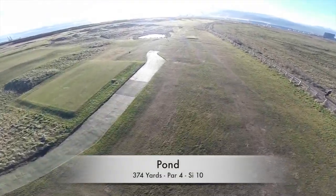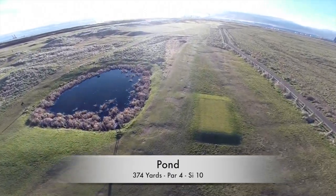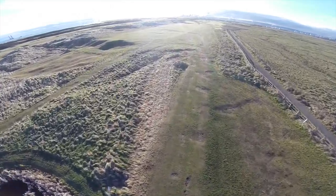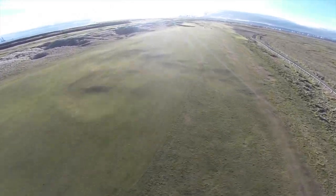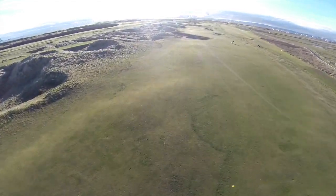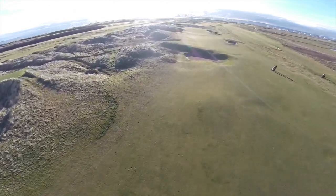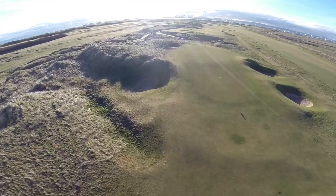Although you're teeing off over the pond, which gives the hole its name, it really shouldn't come into play on this straightaway par 4. The good line, the best line off the tee, is just right of centre, but that deep cross bunker awaits any miss-hit approach. And again, a tricky 2-tier green means you need to ensure your clubbing is correct to minimise landing well into 3-putt country.